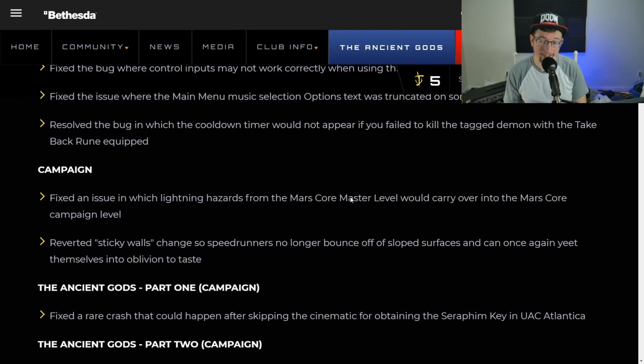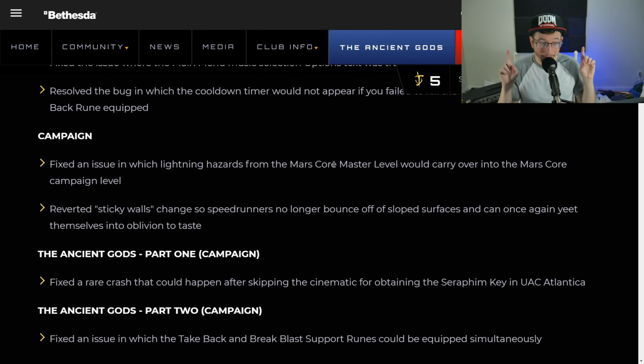This was so cool the way they worded this. It's hilarious. Word for word: "Reverted sticky walls change so speedrunners no longer bounce off of sloped surfaces and can once again yeet themselves into oblivion to taste." I put out a video, Hump did, and a bunch of other people, Finn did, about how you would dash into a wall and you'd go pew, right off to the side, and you wouldn't know which direction, and people were upset about that. So the speedrunning was affected because they couldn't do a dash boost to where they fling off like that. You are now able to do that if you're a speedrunner.